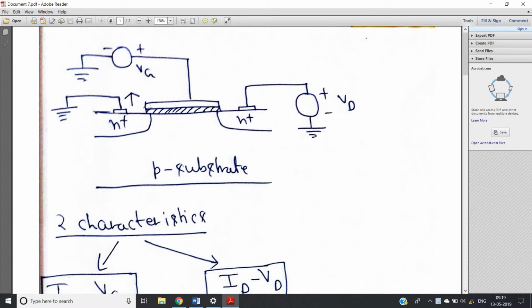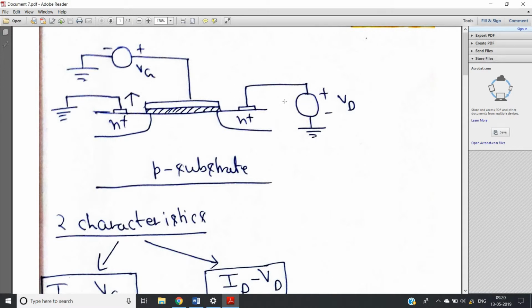This is denoted by n plus, that is, high doping concentration of pentavalent atoms. There is an insulator layer between the gate metal layer and the body or p-type substrate, and to the metal layer of the gate, in this figure, we are applying a positive gate potential. As we keep increasing Vg, this positive potential, from 0 to higher values, initially a depletion region forms, and then free electrons accumulate just below the insulator layer and form a channel between source and drain.